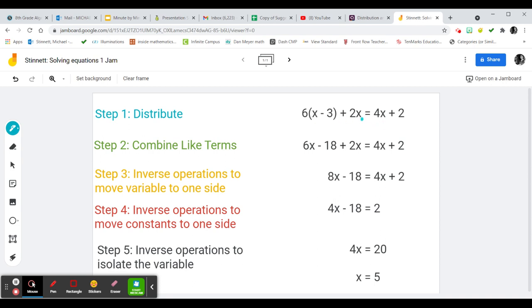But what I wanted to do was call out each specific step that we should go through. And there are multiple ways you could do this. So if you have a different way that you go through an equation, that's totally fine, right? But this is one way that you could go through solving this equation, all right? So just in case you're not really solid on how to work through this, this is definitely one way you could do it, okay?